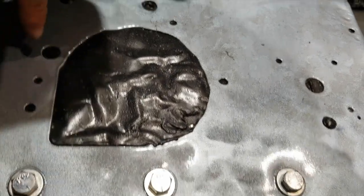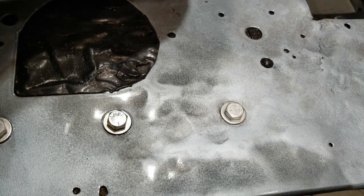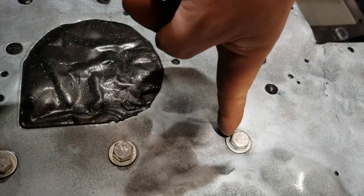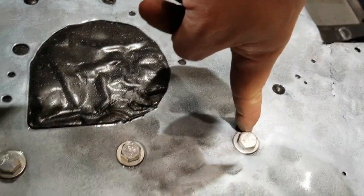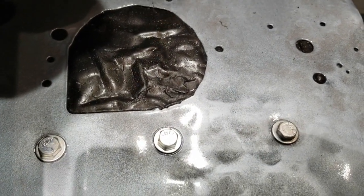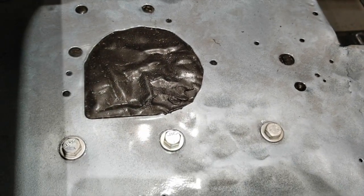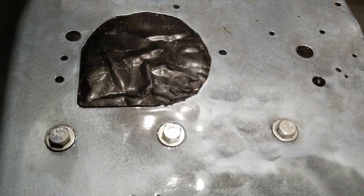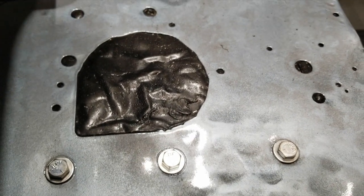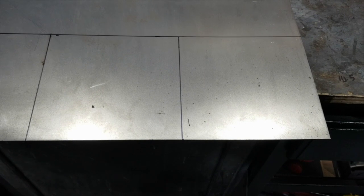I'm going to go from here to here to here, over, I'll drill a hole, and then down again. So that's going to be about a 17 by 17. I've already measured it. I'm going to precisely measure it and map it out on a piece of cardboard, and then transfer that to a piece of metal that I'll cut out. Yeah, that's it. And here's the piece of metal that I'll be trimming out.